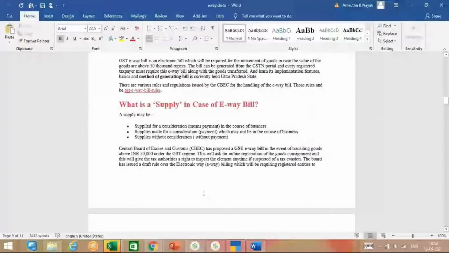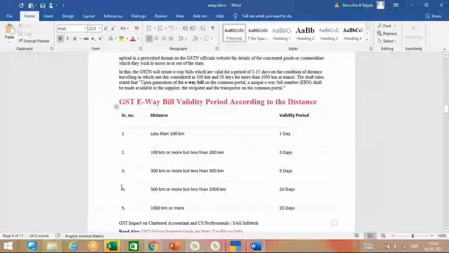Same way it is. See, this is the data. Once you have done an e-way bill, you take two copies. One copy will be with you, and one copy will be sent with the vehicle.